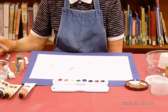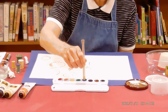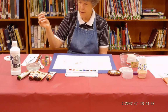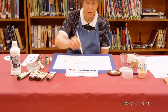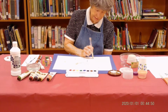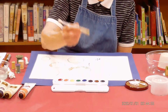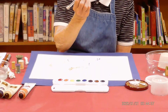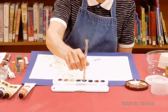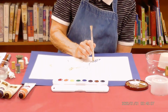So you can always test it on another little piece of paper, maybe on your paper towel, or maybe on something else. So if I stick it here in the blue and want to test it, I can test it over here. Oh, that does look good. All right. So I can start doing the same thing. It's a little bit bigger shape. But because it's a wooden dowel, it doesn't absorb the paint the way the Q-tip does. So I have to put more paint on the end much more often.